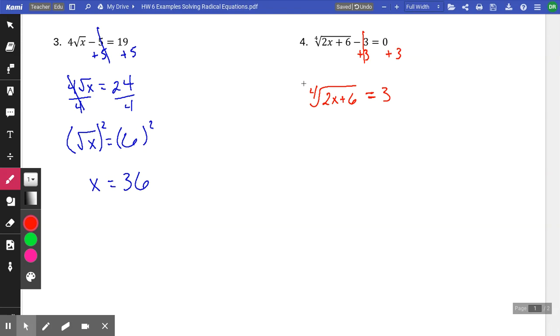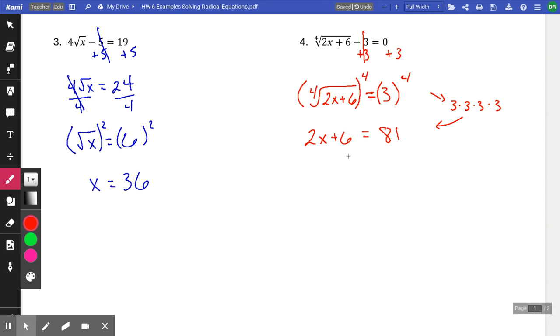If I have this fourth root of 2x plus 6, to solve for x, I need to get rid of the radical. In order to do that, we just need to use the correct exponent. And for fourth root, the exponent's 4. So I'll use an exponent of 4 on both sides. So over here, we get 2x plus 6, because the fourth root cancels with the exponent of 4. On the right side, 3 to the fourth would mean 3 times 3 times 3 times 3. Or you could grab a calculator and put 3 to the fourth. And that should give you 81.